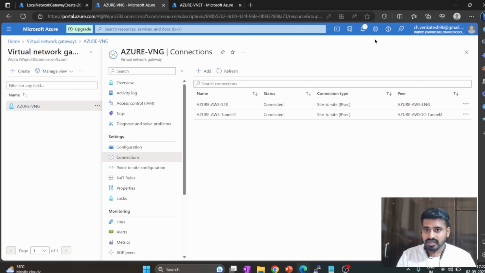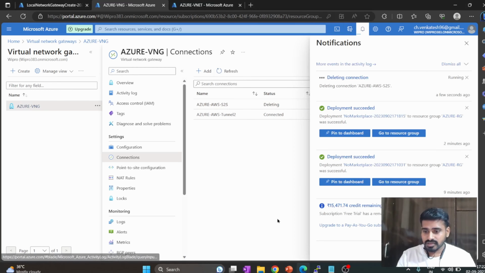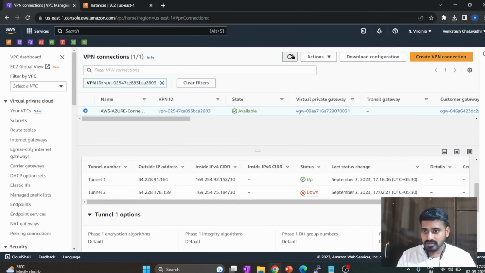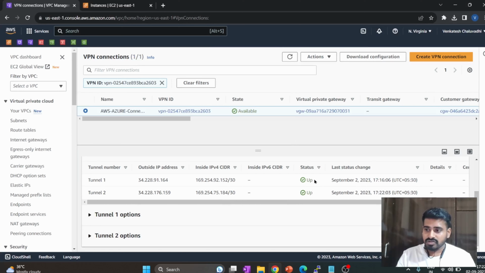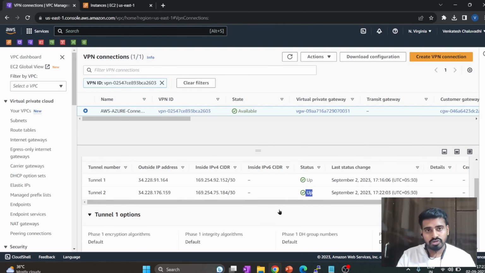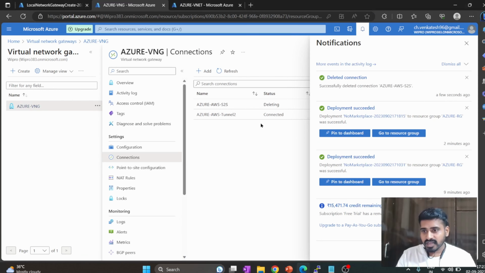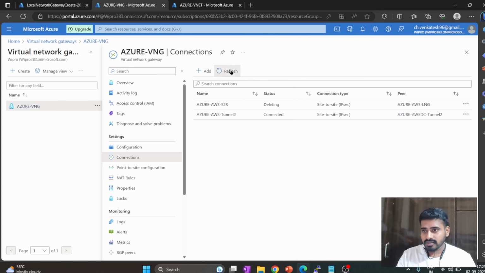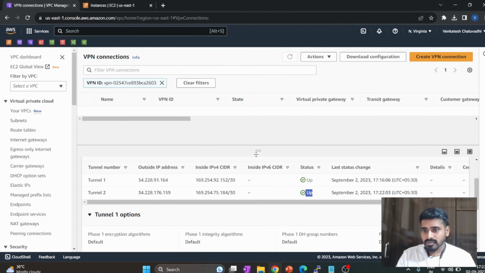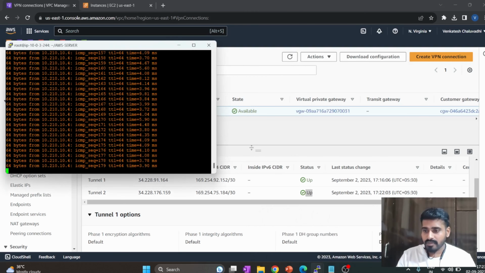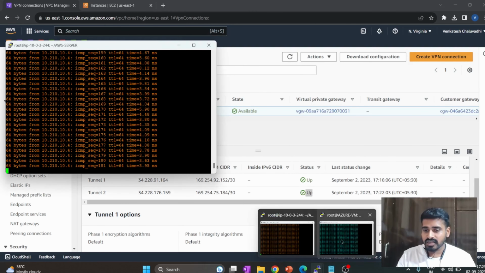Let me refresh. You can see it is deleting. Right now both are up. We have deleted the first connection, so the first tunnel should come down and only tunnel 2 should be up. Connection is deleted. The ping should still happen, as the traffic is going through tunnel 2.